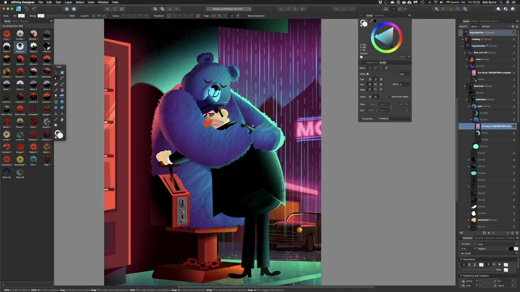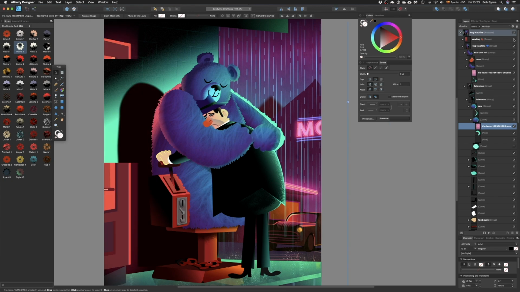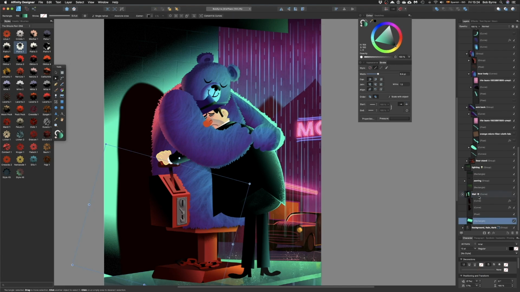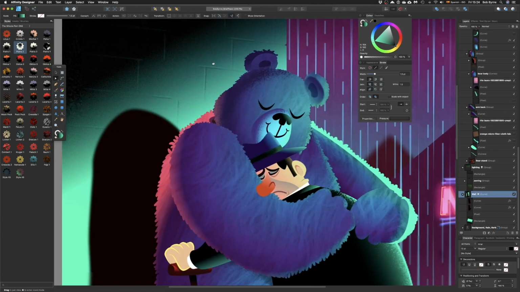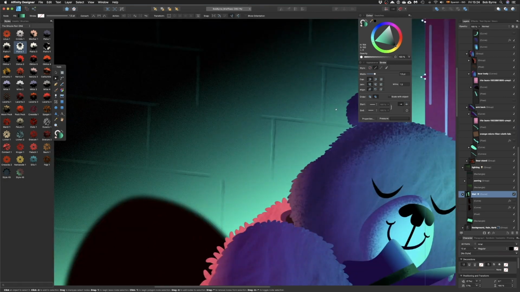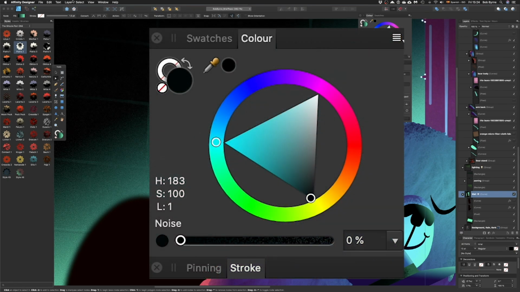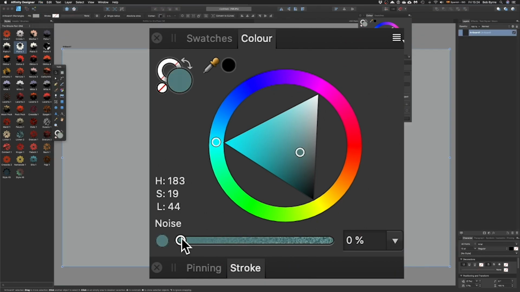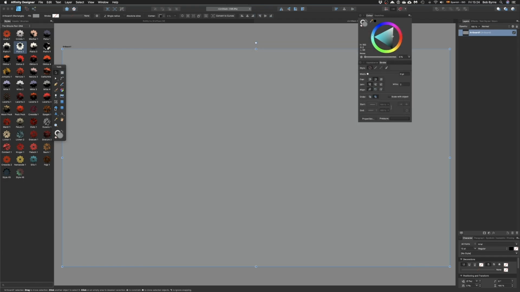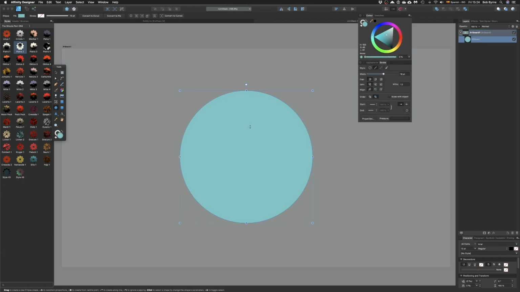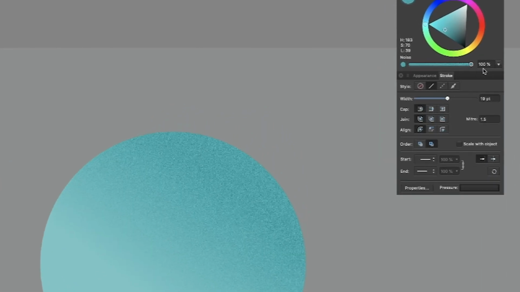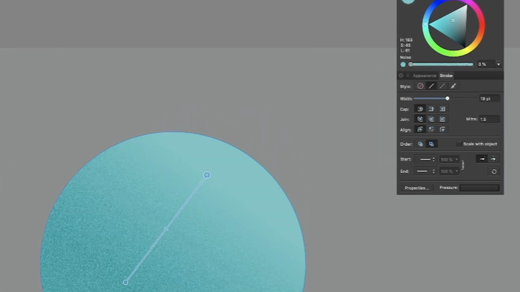So now I'm going to show you a fantastic little sneaky trick that not a lot of people use or know. The back wall has this cool grain effect, and that's actually a native effect to Affinity Designer. If you click the opacity, there's a noise slider that can be revealed. I'm going to zoom in here. We just draw a circle, put a quick gradient, zoom in, click it, and you can see it applies a grain effect.